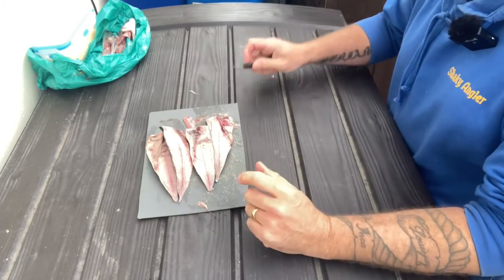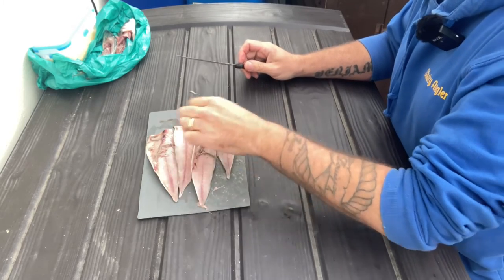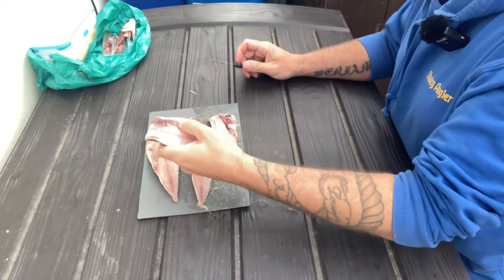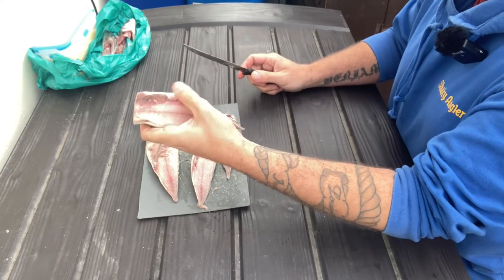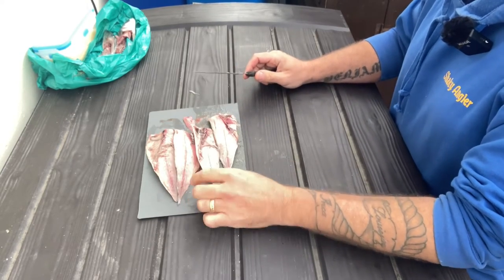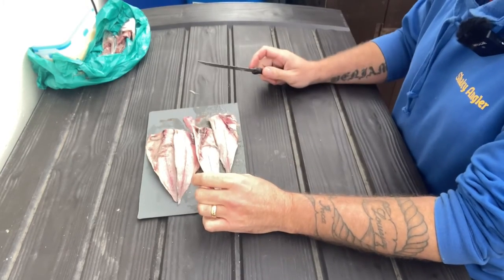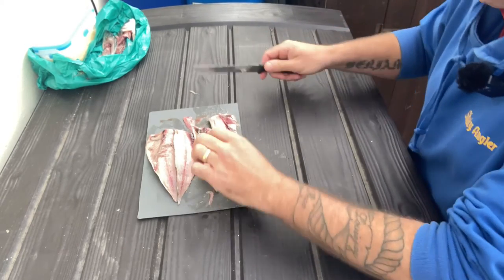Four nice fillets now, and as you can see, that one's still a little bit frozen, so it's pretty mushy. Anyone who knows mackerel knows it's not the easiest bait to put on your hook when it's getting mushy, and yeah, not good. Excuse me while I have a cough.